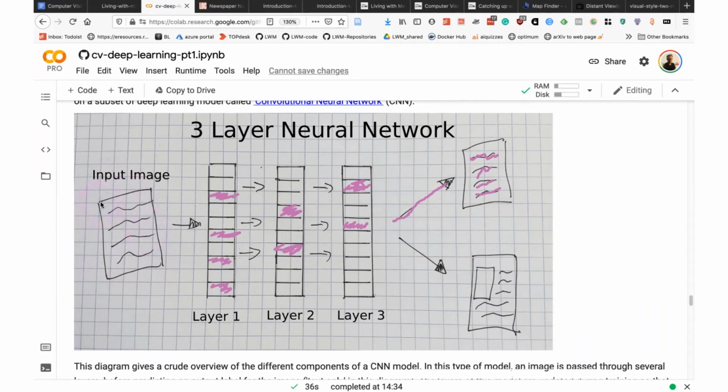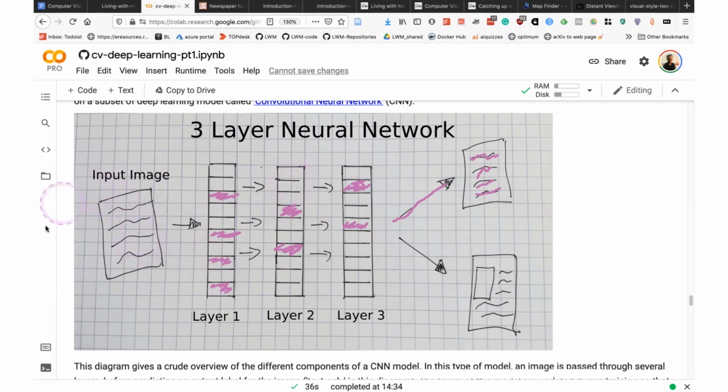So essentially what's happening is this image, represented as a bunch of numbers, is passed through these different layers, which are also just a bunch of numbers, and then some prediction is made. The learning part is that each of these layers, depending on how you set things up, updates what these numbers are, with the goal of these numbers becoming useful for the particular task that you're trying to achieve.